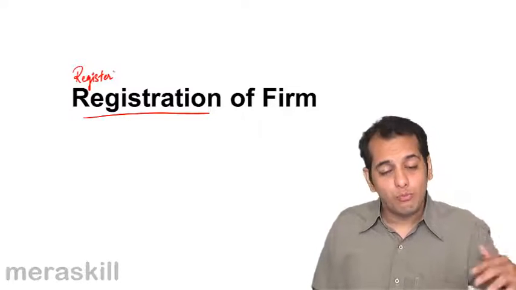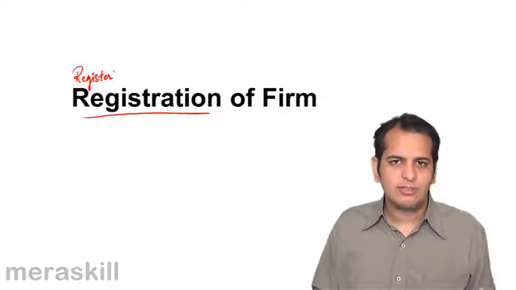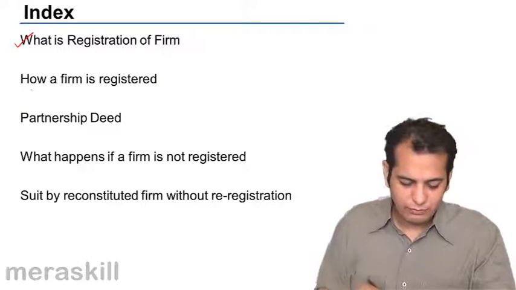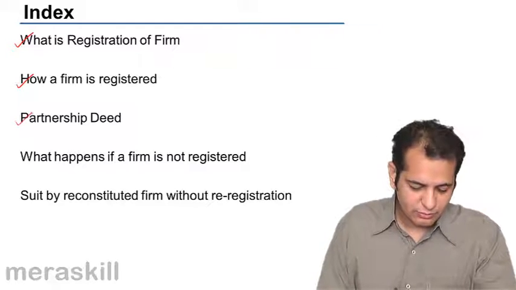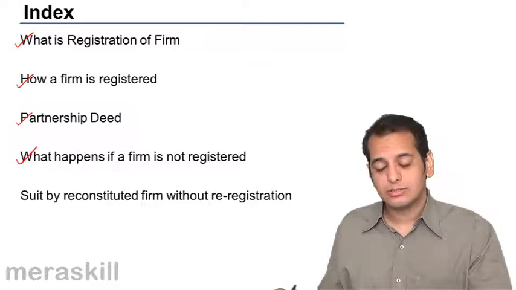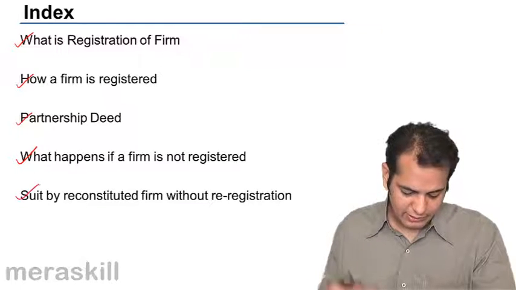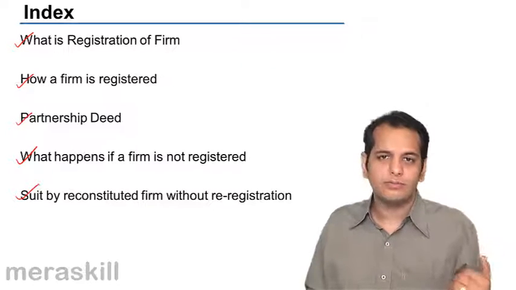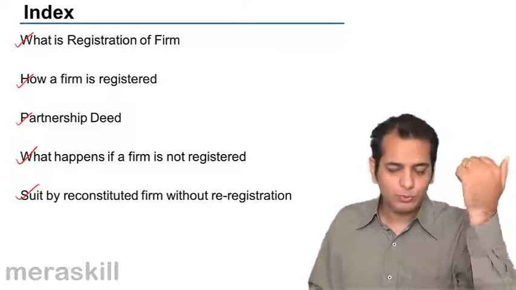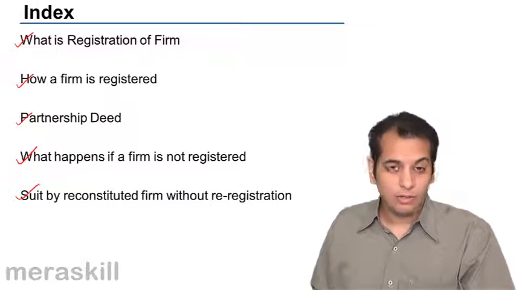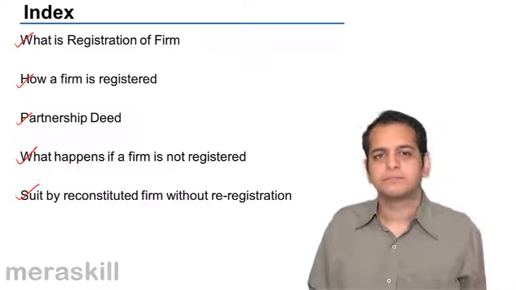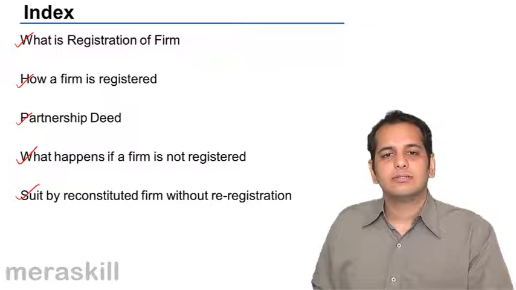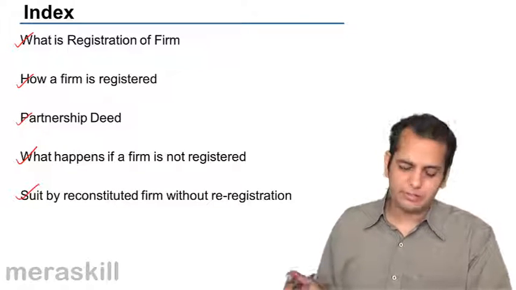How it happens, what happens if registration is not done, we'll see now. So we'll discuss registration of the firm, how a firm is registered, what is a partnership deed, what happens if a firm is not registered, and what happens if somebody who is not a part of the firm, an outsider, puts a claim on you, sues the firm. And along with it, if the firm is not re-registered, what happens in such a case where it is only reconstituted but not re-registered? Okay.